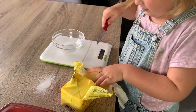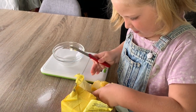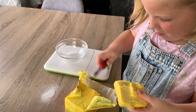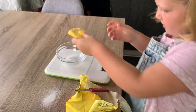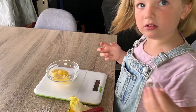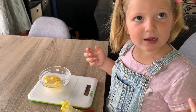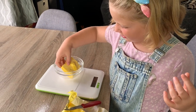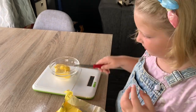That's an excellent cut, Amy, and very careful with that knife. Put the knife down on the table. Measure it out. What's the number? 70. Is that above 50 or below 50? Above. Yeah, you've got to take some off. Got to use the knife again. Carefully cut it down the side, a little bit off.